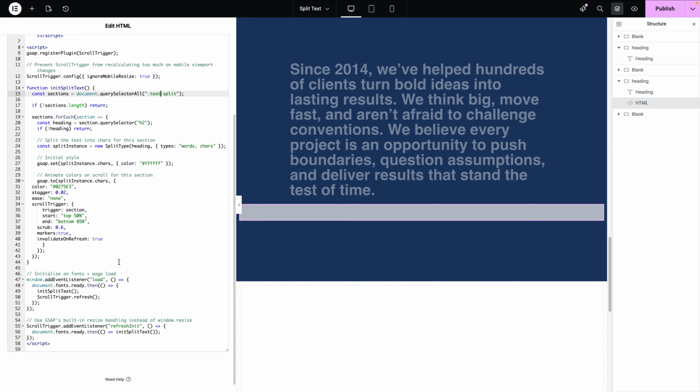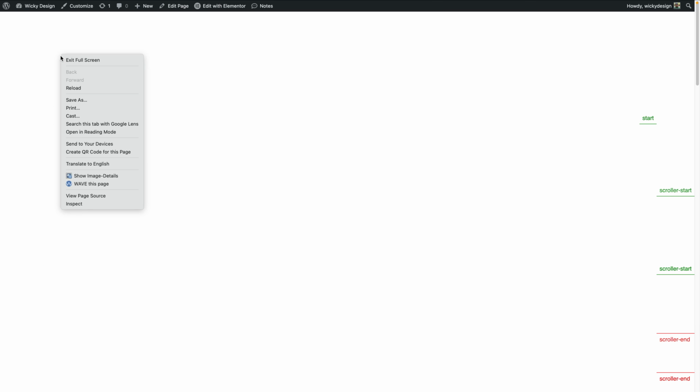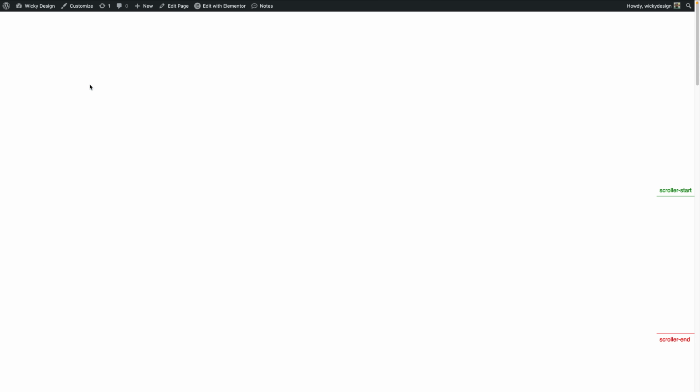And then that's it. All of this code down here is all the same. And that's all you really have to do, just make sure all these match up and change your colors. And then right here, I just have the start point at 50%, ending at 85. So now if we publish this page and refresh on the front end to make sure everything's working, here are the different scroll marks, which is 50%, 85%.